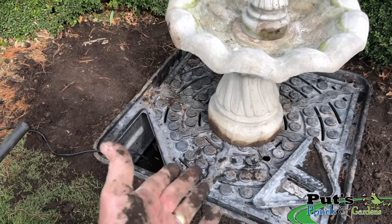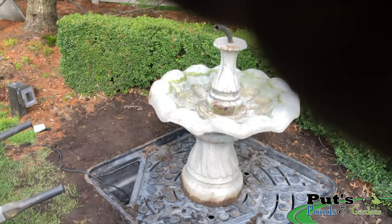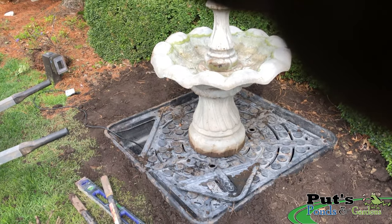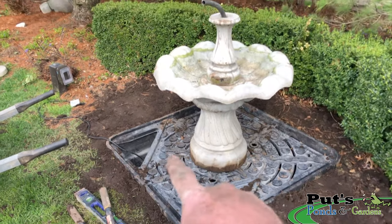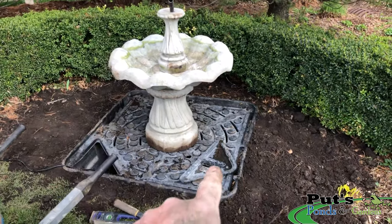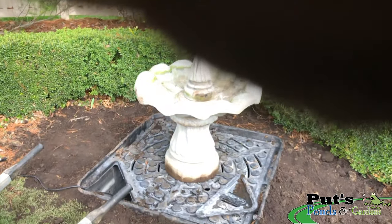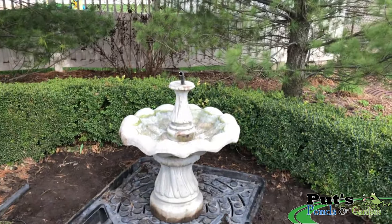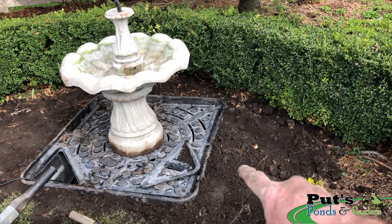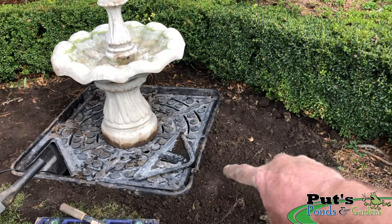Got a pump vault here. I've got my plumbing hooked up. You can see it coming out the top. I got a couple more pieces to put on top. And then what I'm going to do is rinse down the entire basin because I've got a lot of dirt in it. Once that's all done, I'm going to pick out a decorative stone to go around here. But what I like to do, and I'll show you a little bit later, is I don't like to follow just the square because it looks too preformed, looks too planned out. So what I'll do is bring maybe a boulder here in the corner, and I'll bring some landscape fabric down, and I'll take the gravel and put it over in through here.